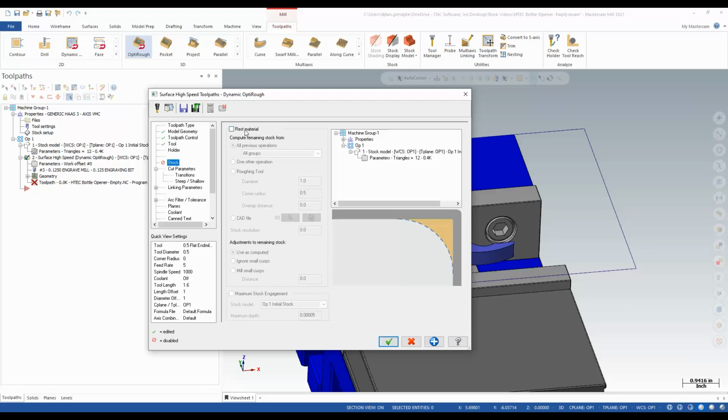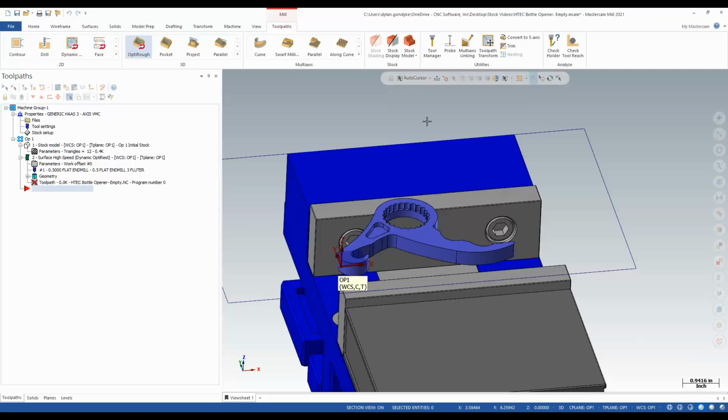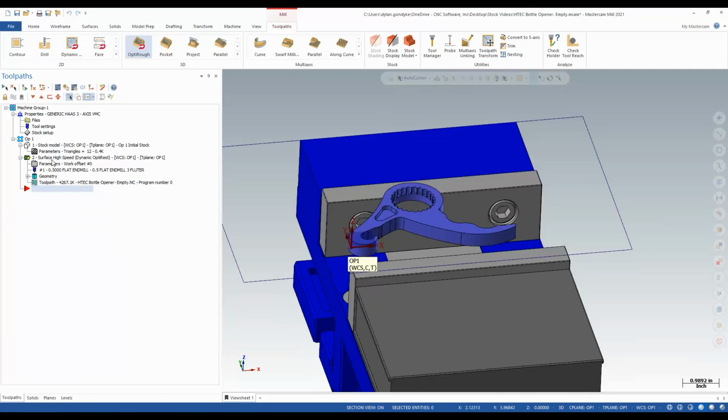So I'll turn on rest material, and I'll say the stock rest material is coming from one other operation. And then I just reference that stock model I just created. So I'm pointing the toolpath at exactly the stock I know is there at the time I create the toolpath. So I'll click OK and let that generate.